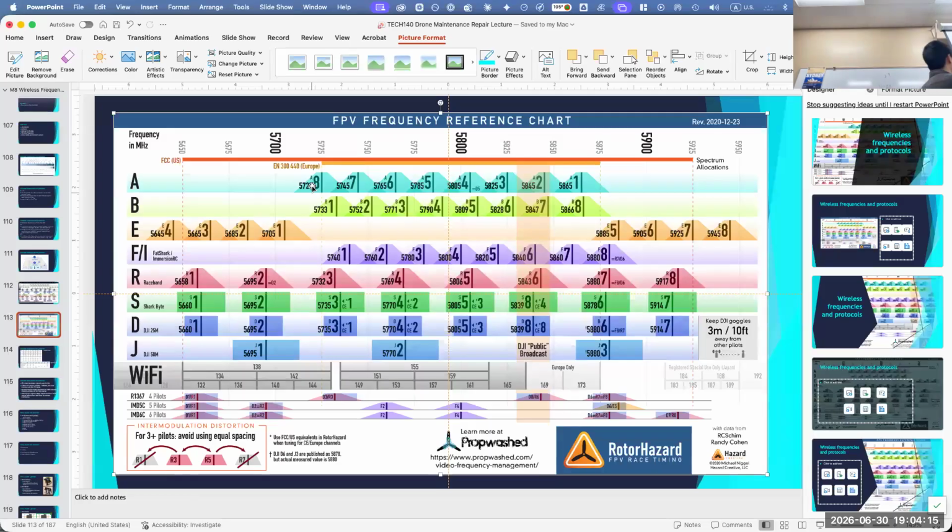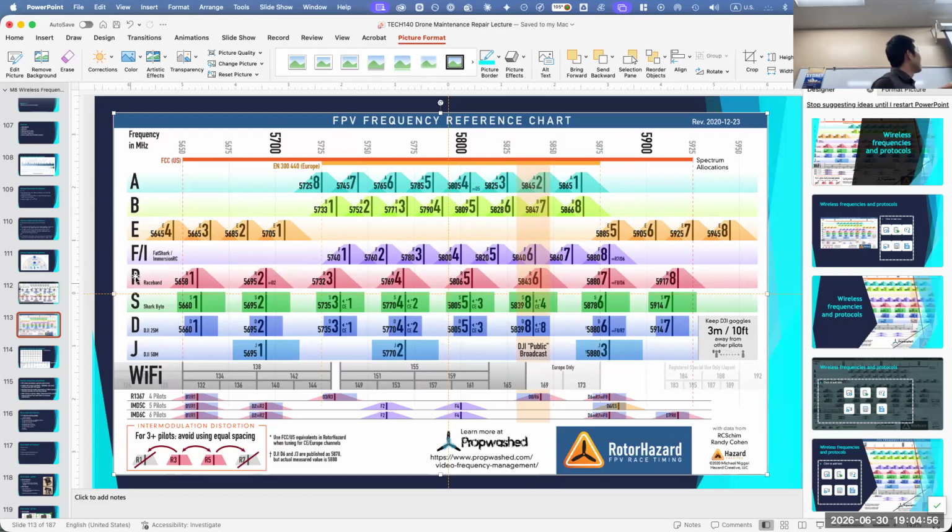So you can just specify, hey, I'm gonna go on, for example, 5,770, 5,725 megahertz frequency, or you can use one of these pre-designated allocations. So if we're on A band, channel number 8 is going to be the 5,275. It's a lot easier to say I'm on A band 8, and then someone else can be like, okay, I'll be A band 4, rather than call out the specific frequency.